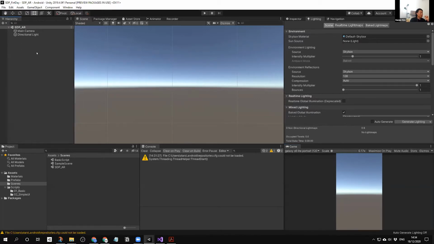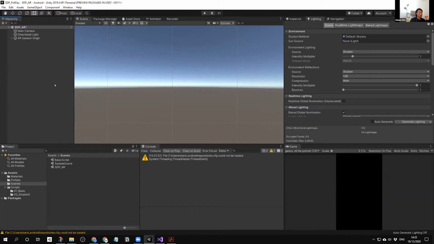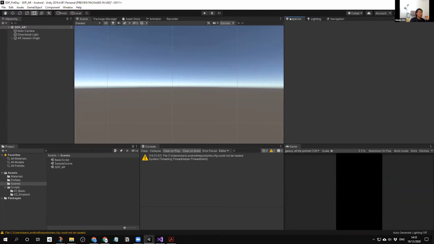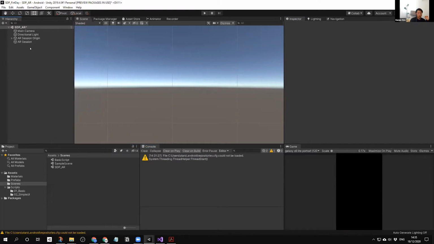And before we go there, let's create the XR. Before we didn't have this tab. Since we installed the AR Foundation, we have this one. We need to create the AR Session Origin as well as AR Session. We need to set these two things.